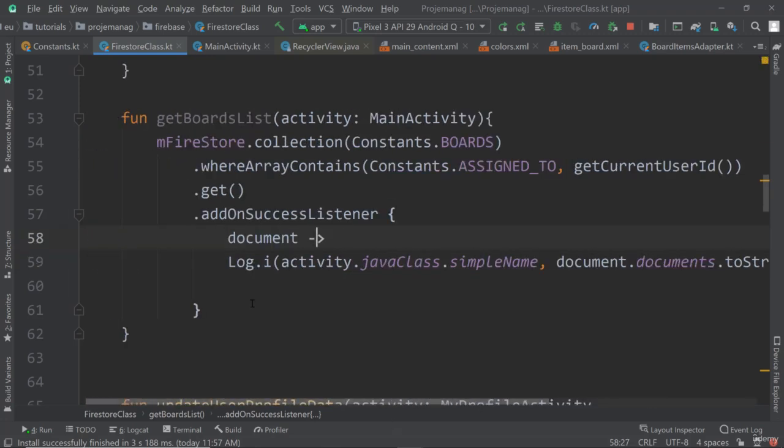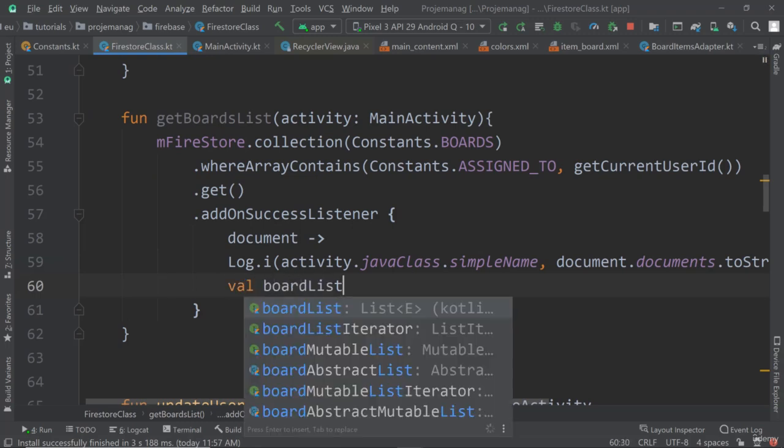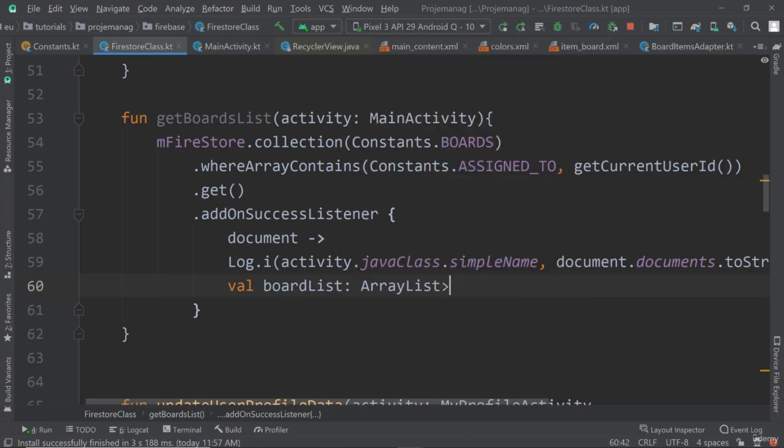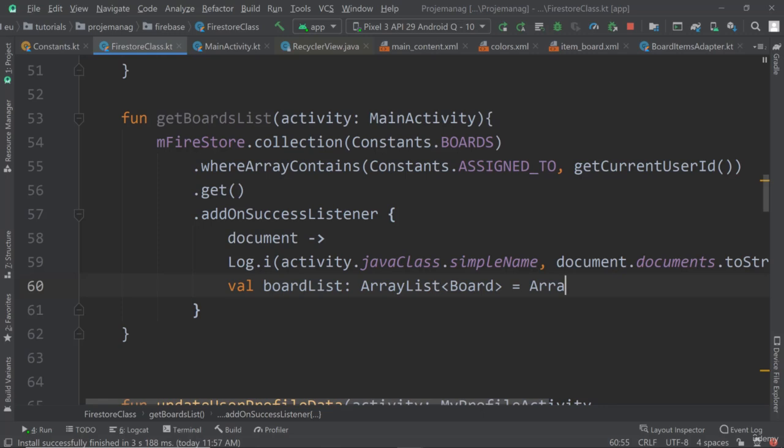So I'm just going to display the whole document, as well as I will create a boards list, which will be an array list of boards, which will be for now an empty array list. And of course I want to add all of the boards from that document to it.